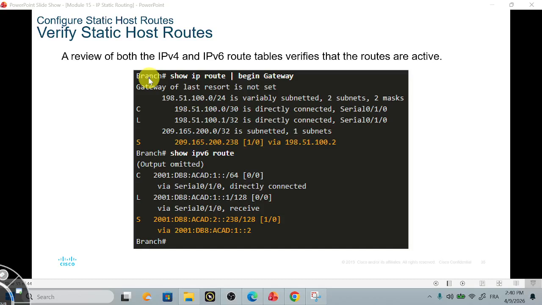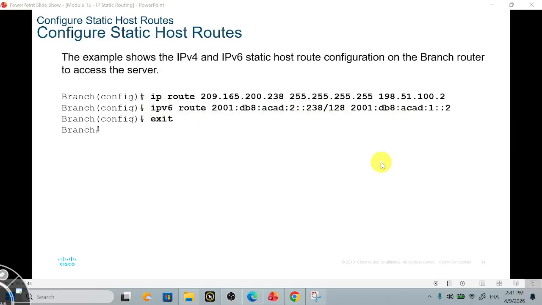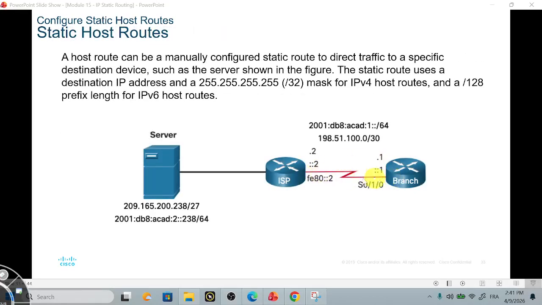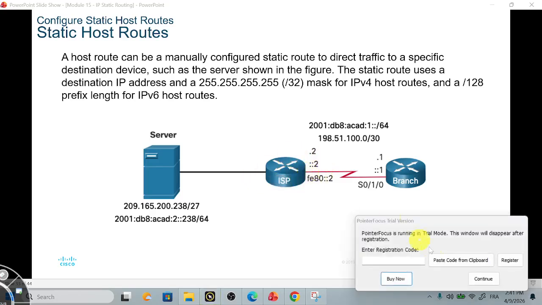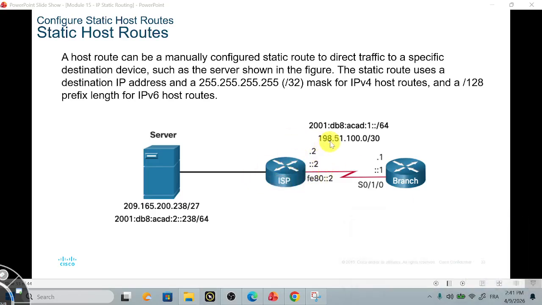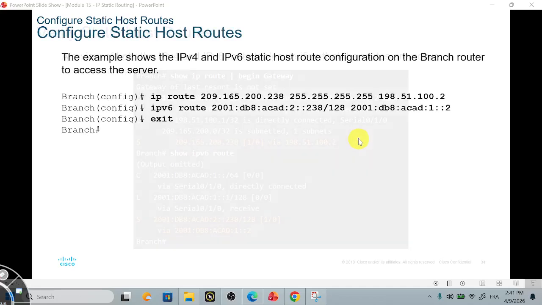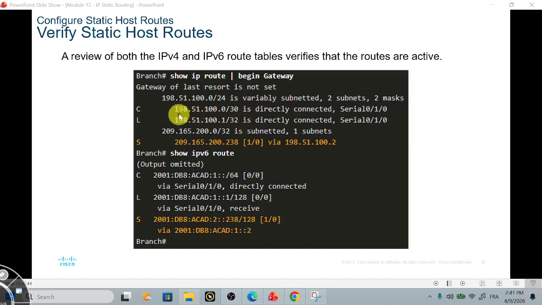At the branch router, we will see that the directly connected network count is 1. Only one interface is connected, which has this IP address 198.5.100, and this is the network.